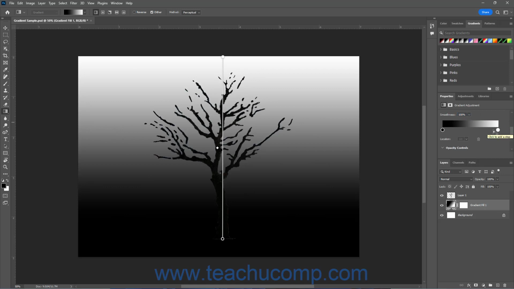To edit the color of the gradient, use the sample gradient pattern that appears within the Properties panel to add, edit, and/or delete its color stops and color midpoints. Color stops in a gradient pattern determine which colors appear at which location in the gradient pattern. To add a new color stop, click into the desired location at which to add the color stop within the bottom row of color stops in the gradient pattern strip.